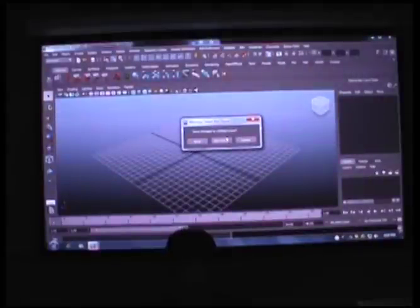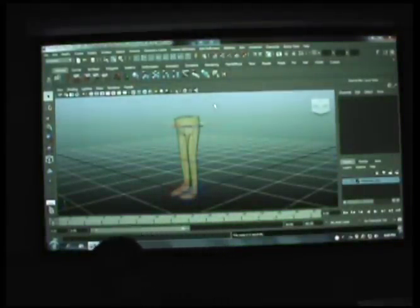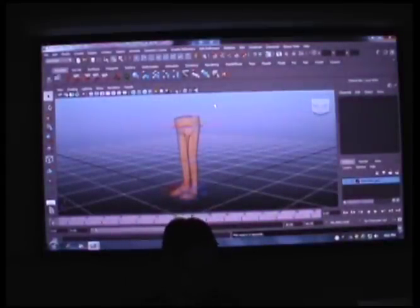I have a question. It's from a job standpoint, but when they give you a character, do they tell you I want it to do this, this, and this, or do you just rig it? Sometimes both. So his question was, when you get a character to rig, do they tell you what they want it to do, or do you just make it up?